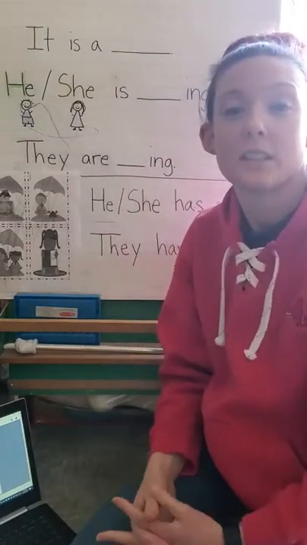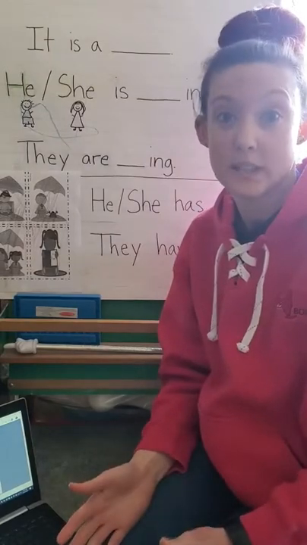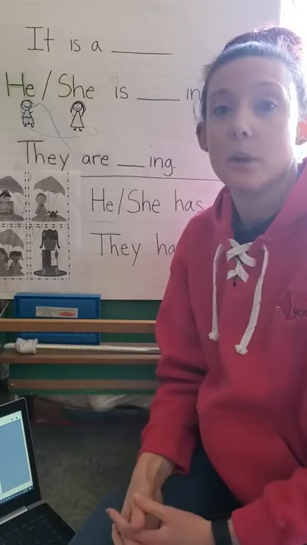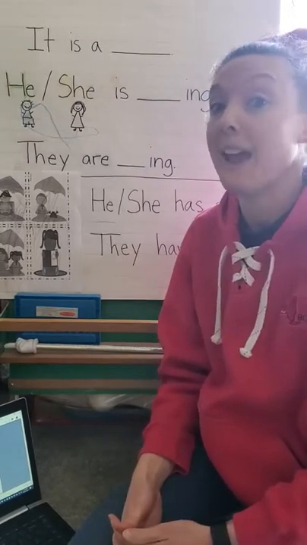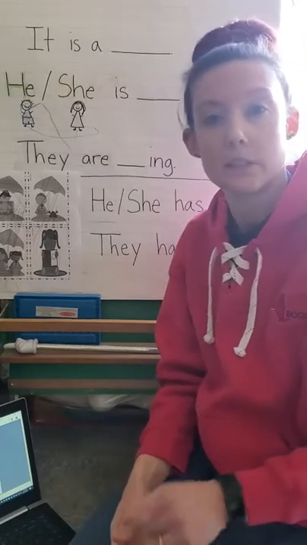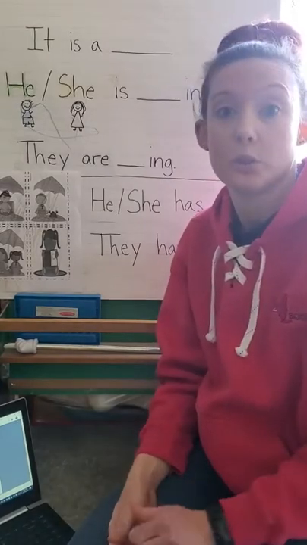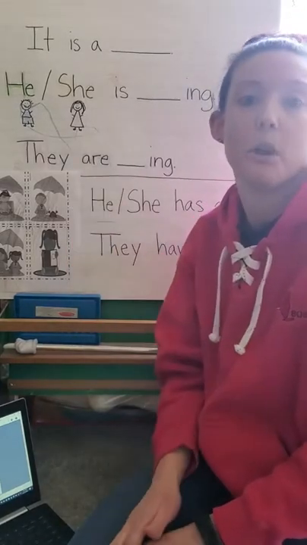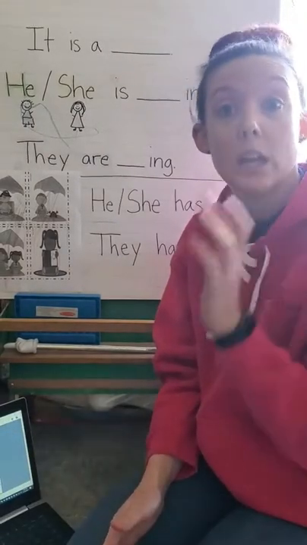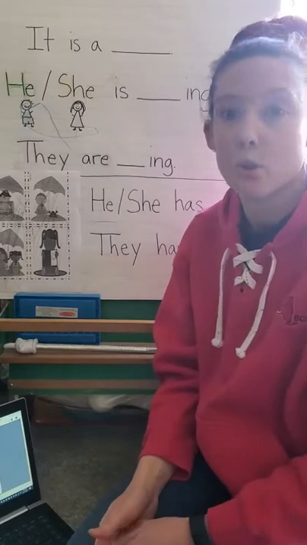For today's lesson I want to talk about pronouns again, so using he, she, and they, as well as our helping verb has and have. So last time we talked about the copular verb is and are. So today we'll switch it up. Again, this would kind of be a step above. There's more pronouns that we could talk about in the future, but again, working our way up there, okay?